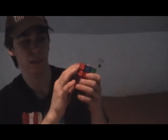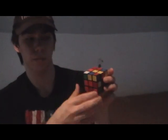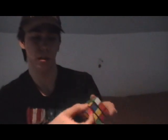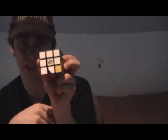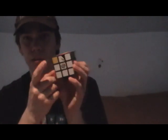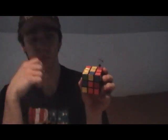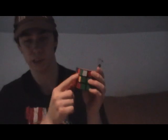Right here I don't have any pieces in the top corners — I have it on the bottom. What you're going to do here is bring it up, turn it once, and bring it back down. Now it'll be on the top, and you'll make sure to bring it over a spot where there is no white piece. So now we have the white here, and on the white side it's right above the piece that's yellow. So we're going to bring it up, around twice, and back down. Now it's on the corner. We're going to look to the side — that's green matching to red, so we're going to match it to green. Bring it up, around, and back down. So now we've solved the whole white side.